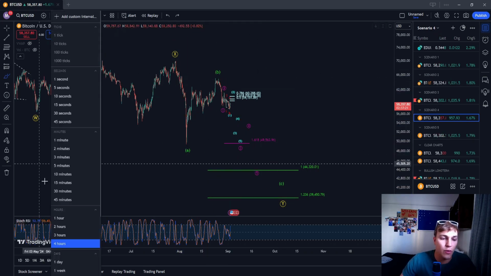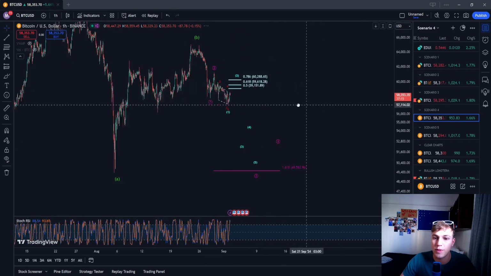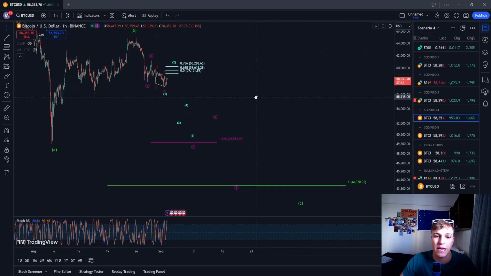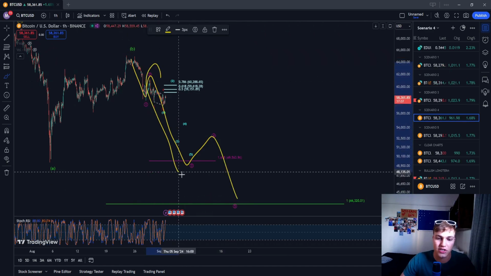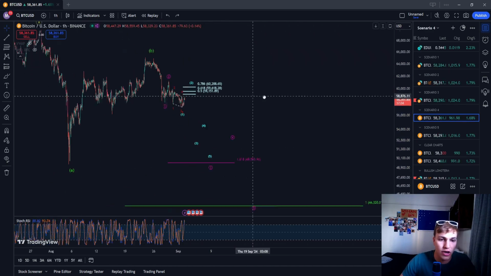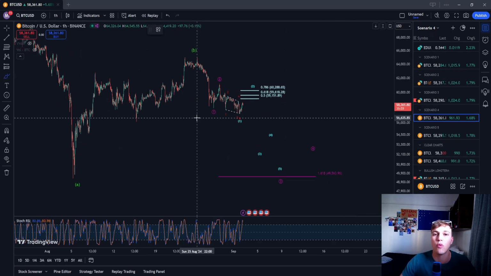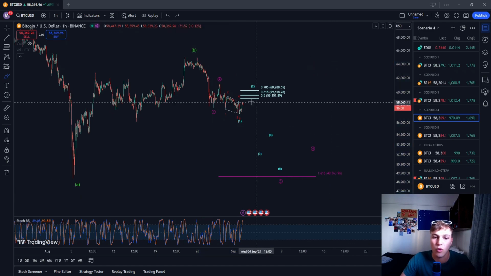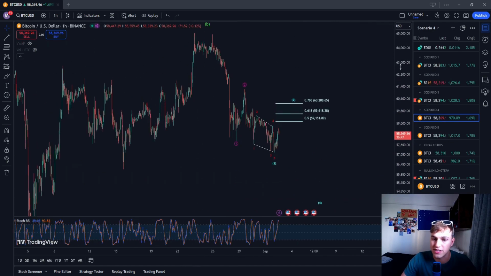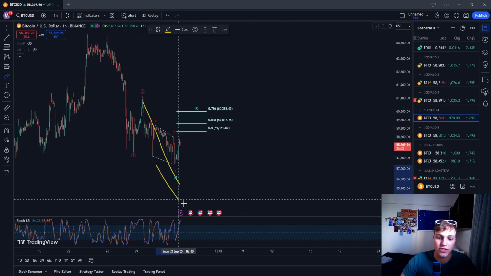Now, on the hourly time frame, we can see we are currently in this wave C. This wave C should be an impulsive move to the downside. An impulse is a 5-wave structure where wave 3 is the longest wave. Now, if we look at the moment, we have something called a double 1-2, where we count 5 waves in the wave 3. So we have a 1 down, 2 up, 3 to come, 4 and a 5, all to still play out. So we can see that over here we are currently in the wave 3 towards that downside.